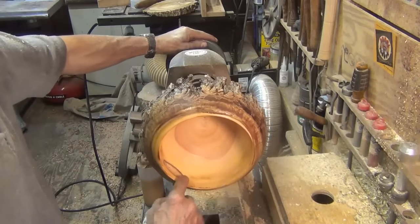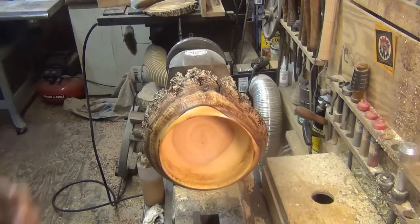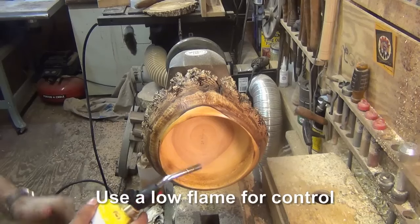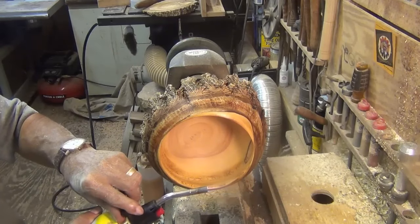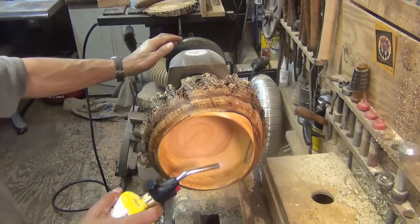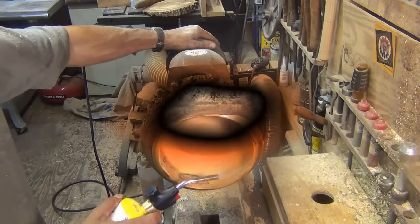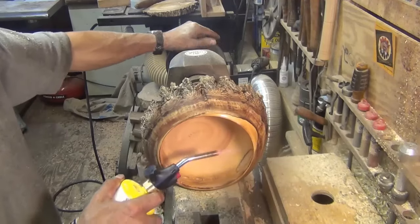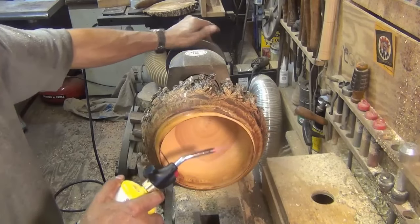Okay, I think I want to make this a little bit more pronounced with these lines on the top edge. Try to avoid getting blotchy. Keep the torch moving.